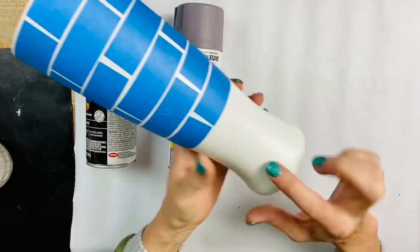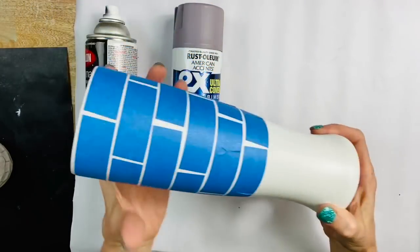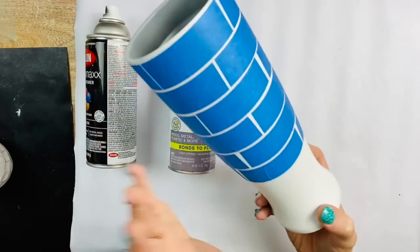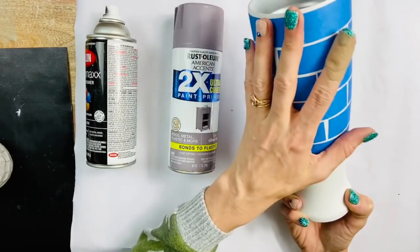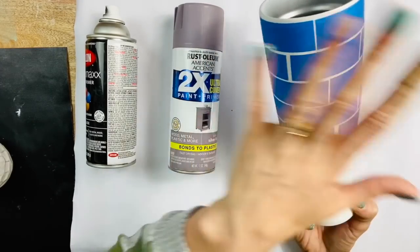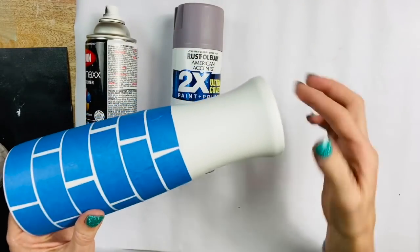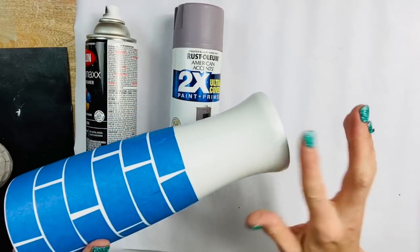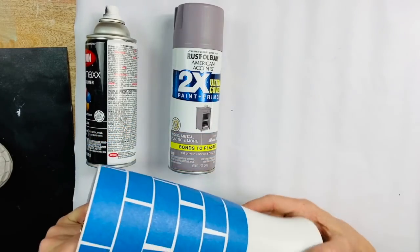And I'm going to do the black and kind of bring the silver lilac up the sides mixed with some white. So my spray paint method is going to be the silver and black kind of up here in small bursts all over the place, because we're going to alcohol ink over the top of it as well. And then down here, we're going to do black on the bottom and then work our way up to the gray. And then I'm going to do a light coating of some white over the top of all of that.